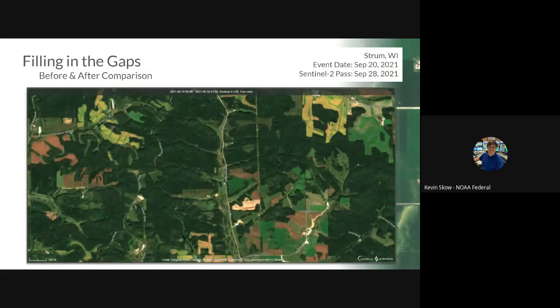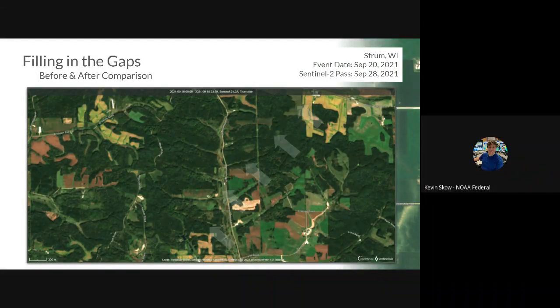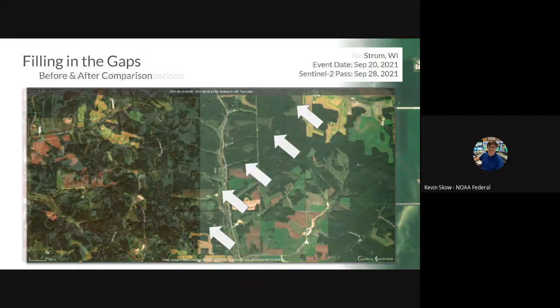So when I toggle on the before and after comparison, suddenly something really starts to stand out there in the center of the image, where you start seeing this area of enhanced damage that you wouldn't have been able to glean as easily from a single image analysis. So this is where the Sentinel data really shines, this before and after comparison to pick out really subtle damage patterns that you just wouldn't see from a single image analysis.